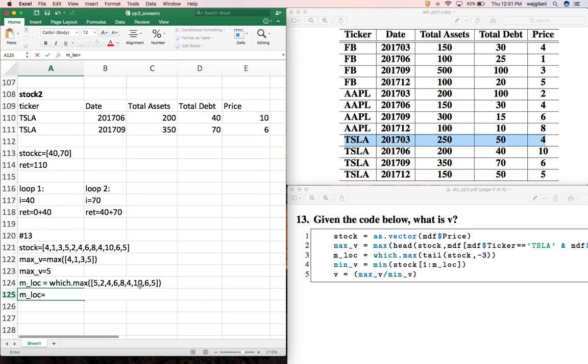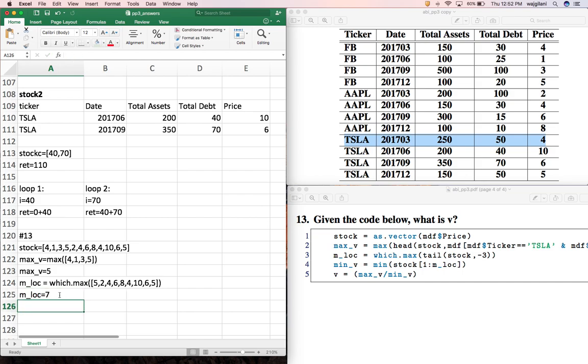I'm giving the position of 10. So now here I'm counting 1, 2, 3, 4, 5, 6, 7. The 7th position has the highest value. Therefore, m underscore lock will equal 7. That's the way it works.